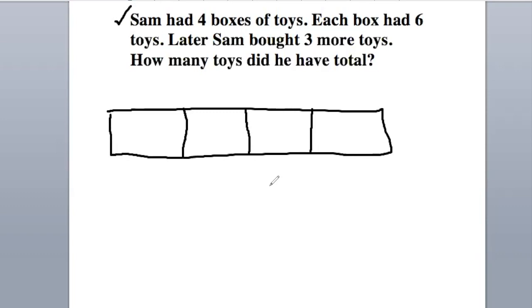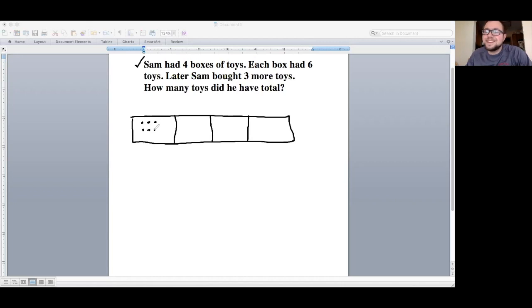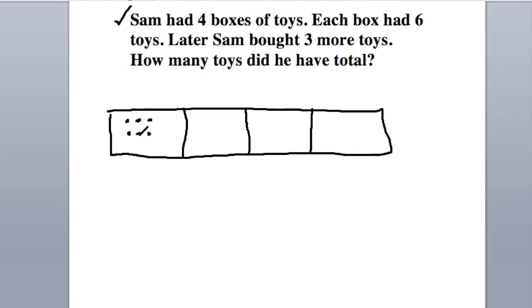Now, let's look at each box had 6 toys. There's different ways to do this. You can put all your toys in each box. You can make 6 toys. They kind of look like 6 marbles. I guess they look like toys, just to represent what a toy would be. Or if you want to do it differently, if you can just do the math in your head, you can just put 6 in each one. So imagine if I put 6 here as well. We'll forget about the toys that we made. But it's good. If you want to draw all the toys in each box, you can do that.